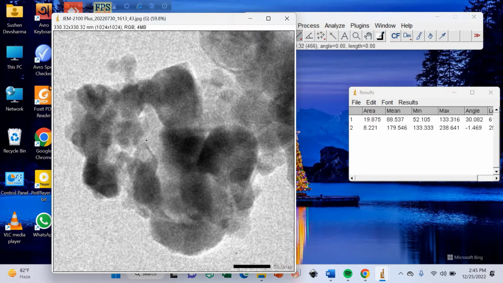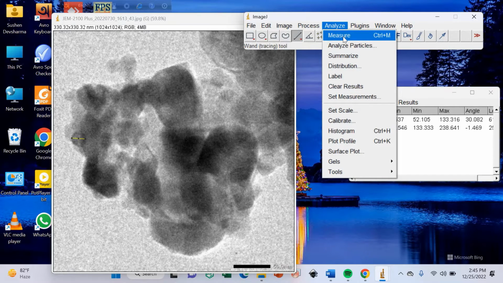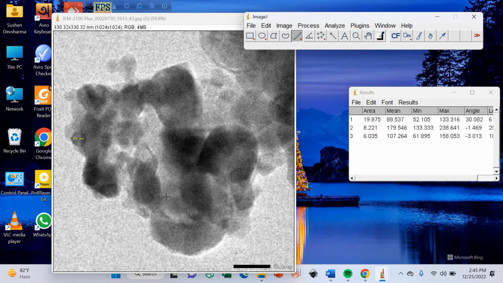Analyze, measure. Here is another particle. Go to Analyze and Measure.